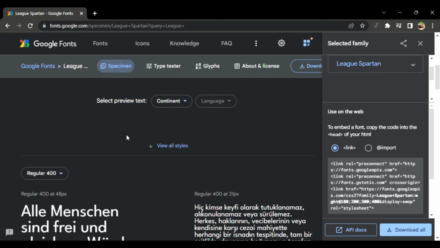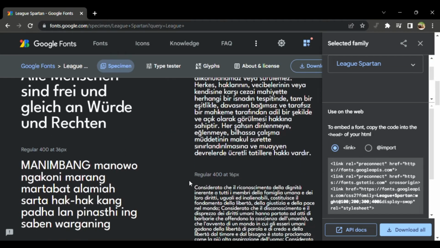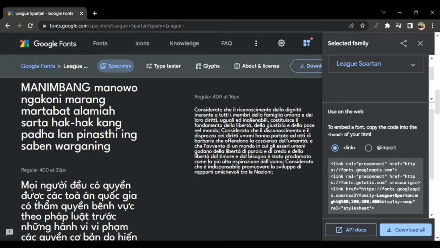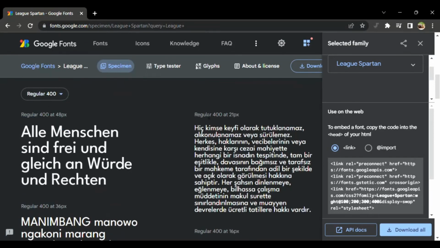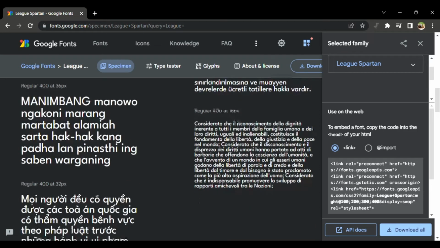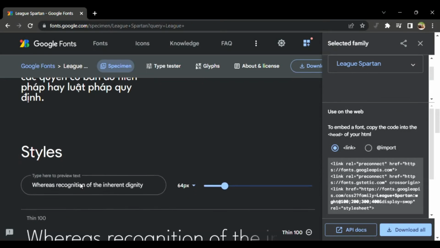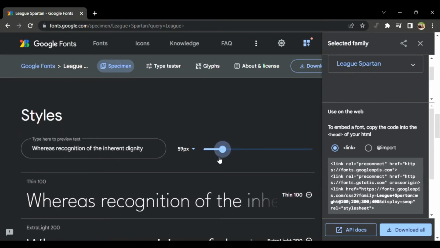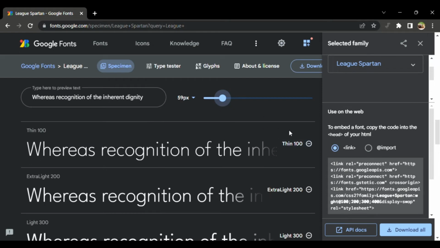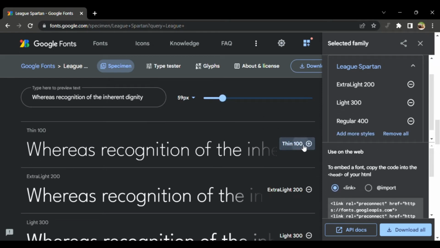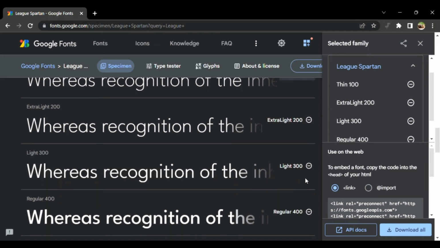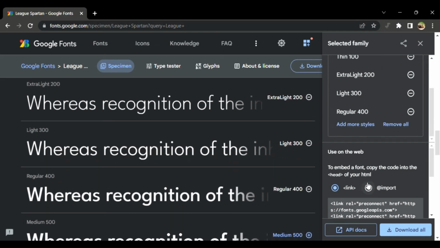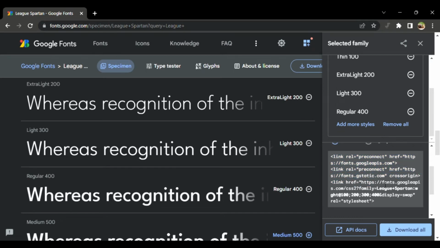League Spartan. Okay. So you just scroll to the bottom and then there is this preview at 21 pixel, 16 pixel, 32 pixel, and many more. You can also change it inside it, and then you can select or deselect the font that you want to add in your CSS file.